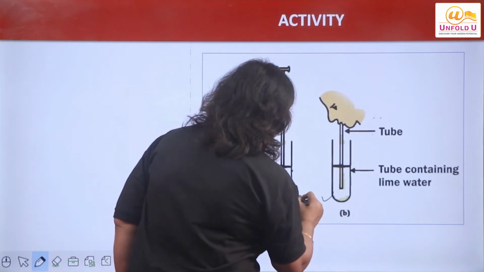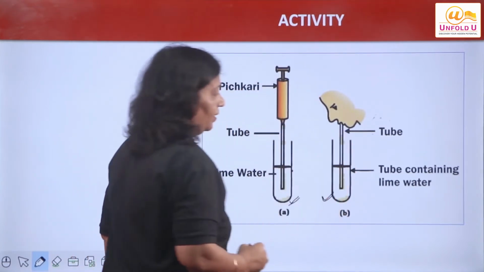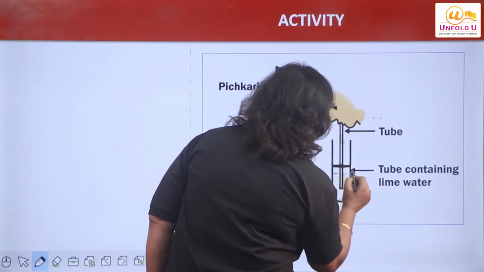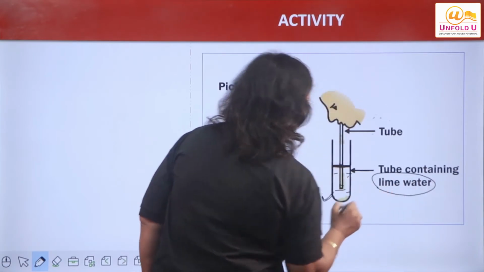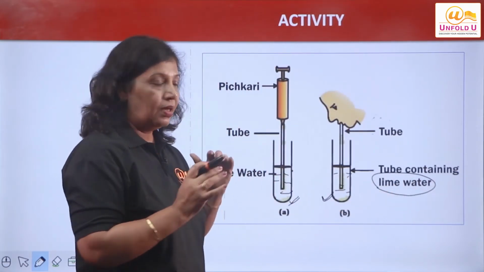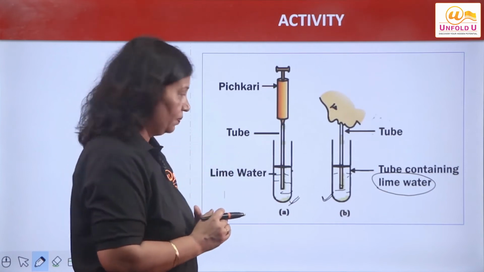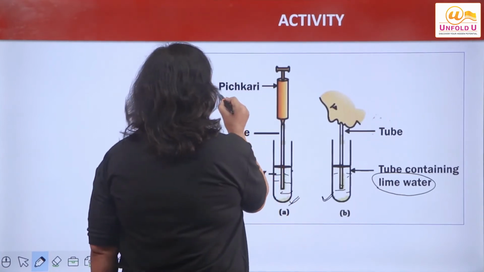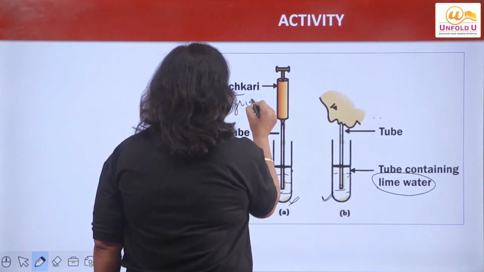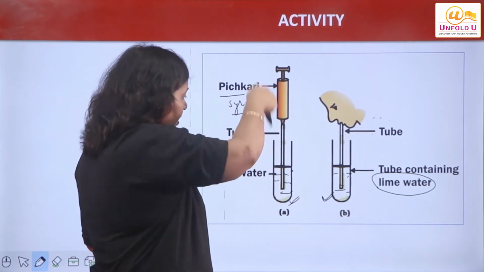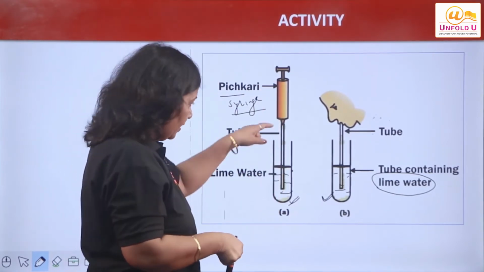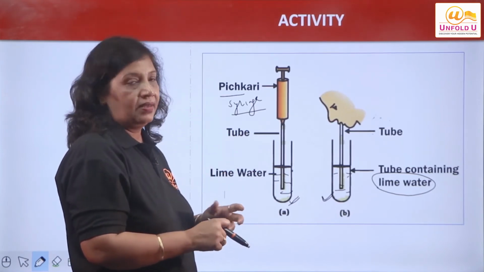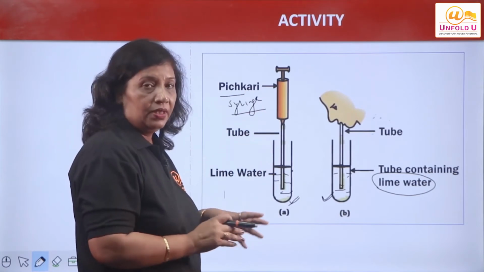We are taking two test tubes. एक ली हमने test tube A, एक को नाम दिया test tube B. दोनों में हमने one third like this much. How much? 1/3. What we have taken? Lime water. Both the test tubes we take lime water fill it up to 1/3 of the test tube. Right? तो एक test tube A में हमने क्या लगाया है? Syringe. या फिर हम इसको पिचकारी भी बोलते हैं. राइट? तो हम क्या करेंगे? इस सिरिंज या पिचकारी की हेल्प से, राइट, इस ट्यूब के थ्रू इस लाइम वाटर में क्या ऐड करेंगे? क्या प्रेस करेंगे? एयर प्रेस करेंगे. राइट? एयर विल पास into this test tube.